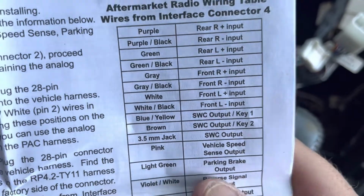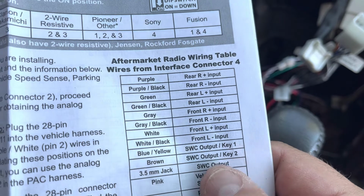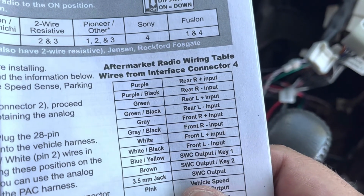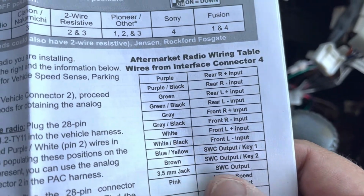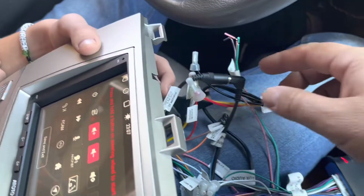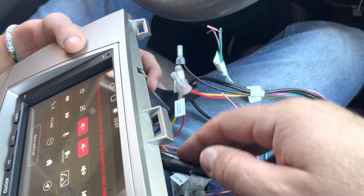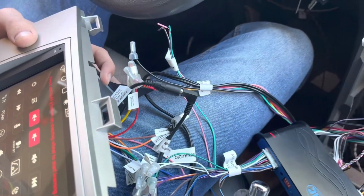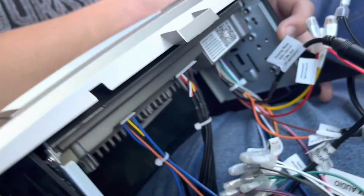and so on. Where it gets tricky, and what we're doing right now, is your key 1 and key 2, which is for steering wheel programming, and you also have this 3.5 millimeter jack. I don't know why they have 2. Maybe somebody can point that out, but you can see right here it comes with a harness. You plug that into the back of the stereo deck. There'll be a link to this stereo deck specifically because honestly it's one of the easiest ones I've set up with, and you can see it's really small. There's not much to it.